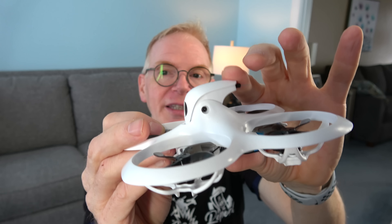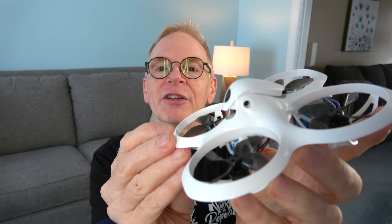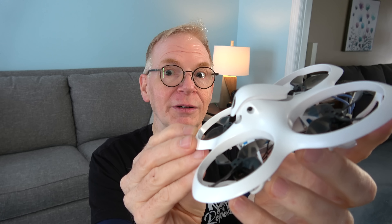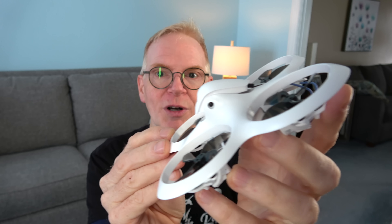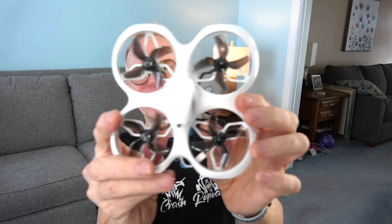When you fly with the camera level your brain won't let the drone tilt much, so you'll fly nice and slow. But when you tilt the camera up to 40 degrees, the drone has to tilt a lot to see where you're going, giving you much more speed. I believe this version comes with beginner mode, normal mode, sport mode, and manual mode. It also has brushless motors, which are really good.